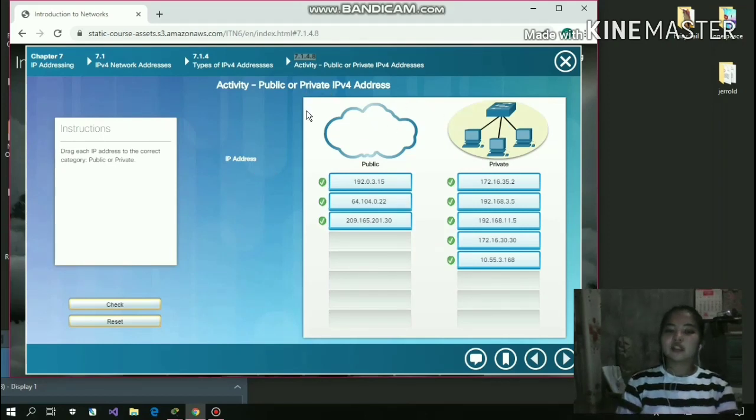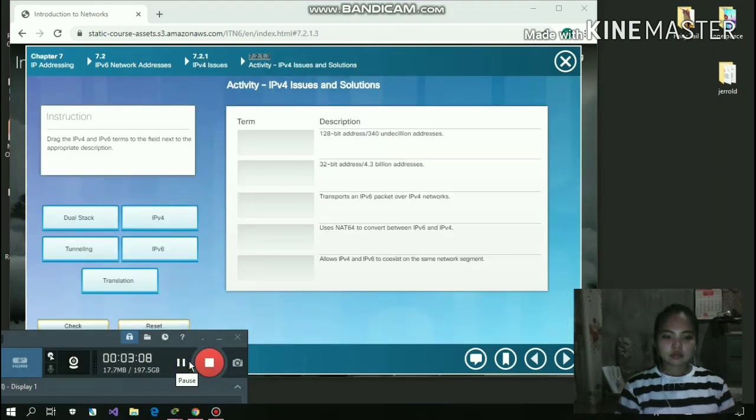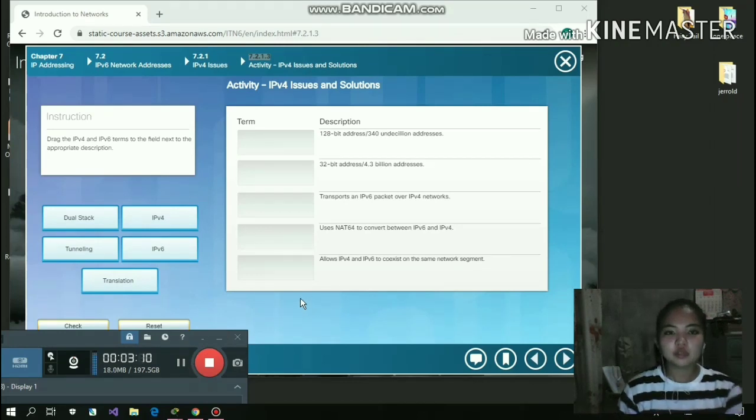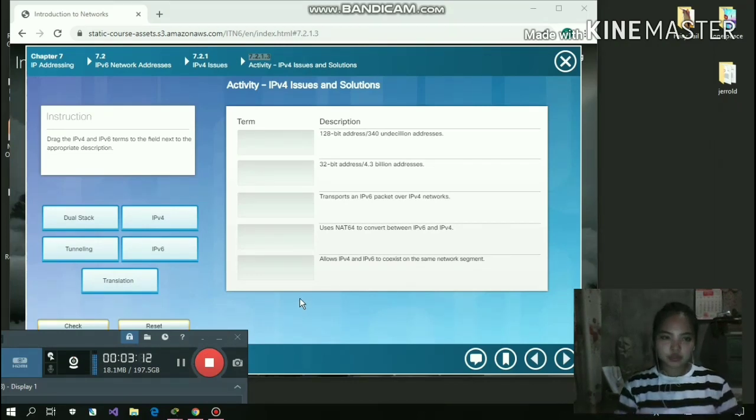So let's begin the other activity, which is IPv4 issues and solutions. Drag the IPv4 and IPv6 terms to the field next to the appropriate description.